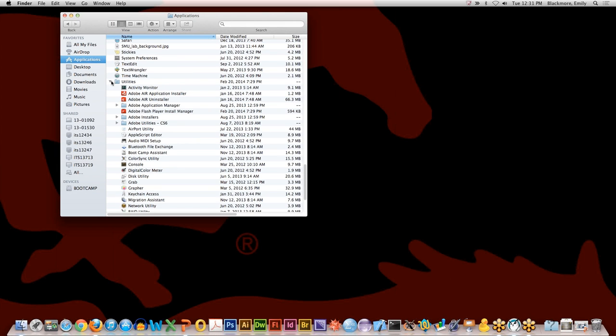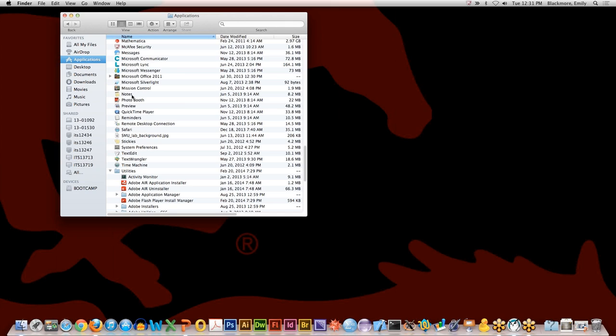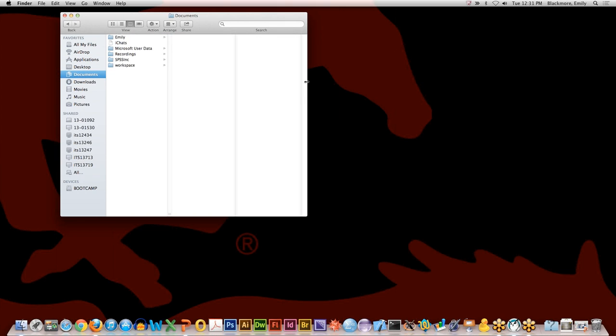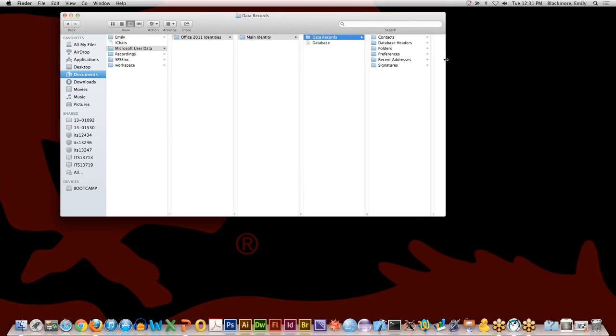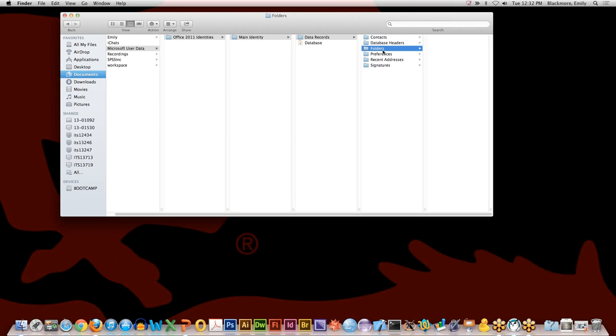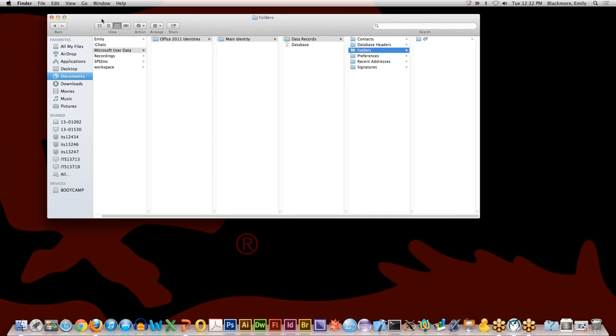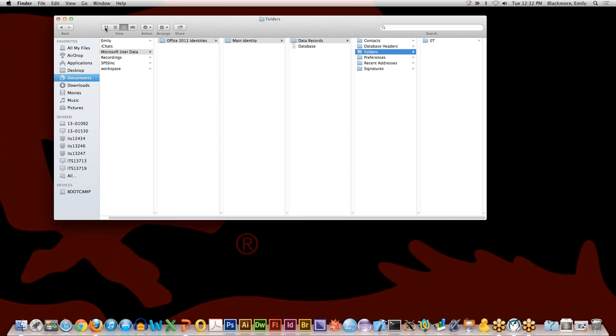All right, so let's look a little bit at the structure here. You'll notice over here on the left, yours might look a little bit different depending on what folders you've got. But you'll probably have something with the music and pictures. You've definitely got something for documents and downloads, your desktop, and then here's your applications. So remember when we talked earlier about Launchpad, this is another way to get to applications. You can click here, and that is your full list of applications. And you can see there are a lot on this computer. That's why Launchpad might be helpful, might make it a little easier to find what you're looking for. All right, so there's Safari, Notes, Photo Booth.